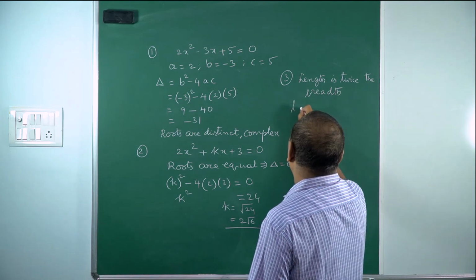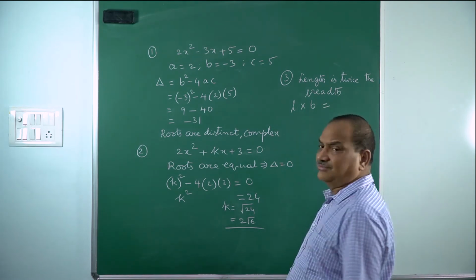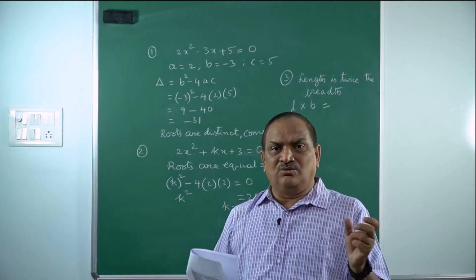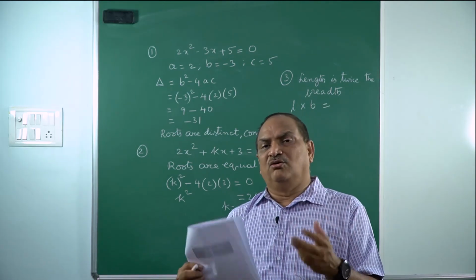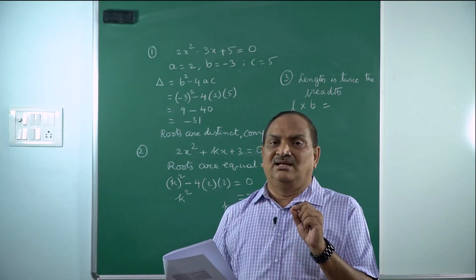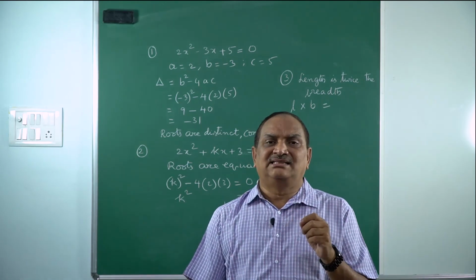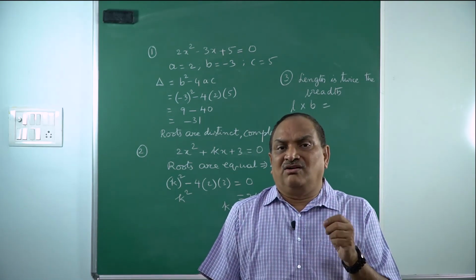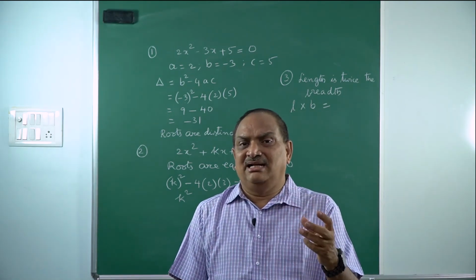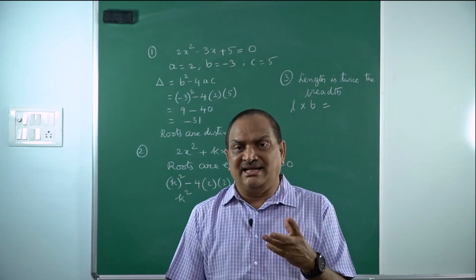So you can say L times B. Generally we write the dimensions like this: length times breadth. You should have seen that, 4 feet by 6 feet, they read it as "by", but they write "into". So you should be very careful when you're writing. The size of the room is 12 feet by 10 feet. You read it as 12 by 10, but while writing, you put an "into" in between. That gives you the area.